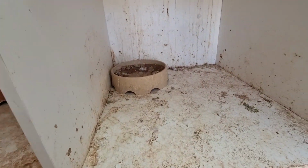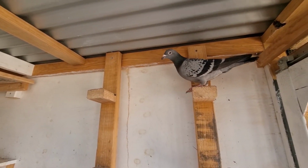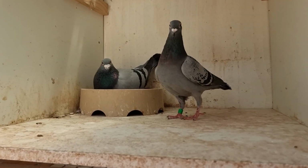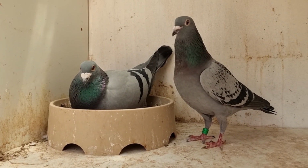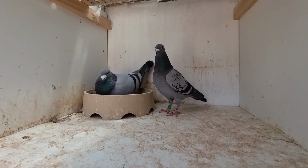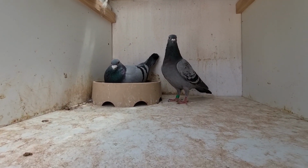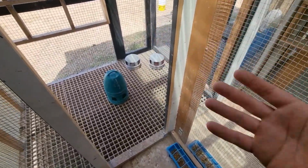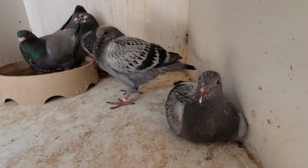And not much happening over here. We'll have a quick little squiz in here. Hello, Storm. What are you doing? She wants to go back to a nest box. So, like I think we've seen in other videos, there's only one egg in here. Really don't know what's happened lately. We've had a lot of single eggers, and some of the pairs are old, not young. They're a couple of years old. I don't know why they're doing it. It's weird. Nothing's changed. The food's the same. The only thing different this year is probably the weather. It's just really weird this year.